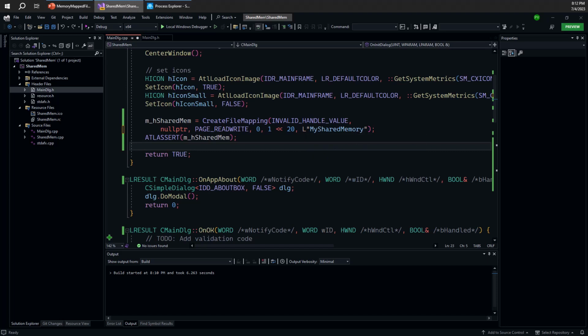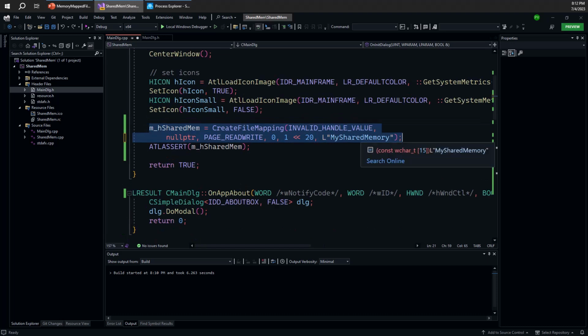And one way of performing this kind of sharing is by using a name. And that's why it's not restricted to a particular executable. I can have a different executable as long as it calls the same kind of code like this one. By using the same name, "my shared memory", sharing is going to happen. So it doesn't really matter what executable is actually executing this code. I'm using the same executable here just for convenience. Any executable will do. So there you have it. This is a more generic way of sharing memory between processes without any special restrictions that we might have seen in a previous video related to simple memory sharing.